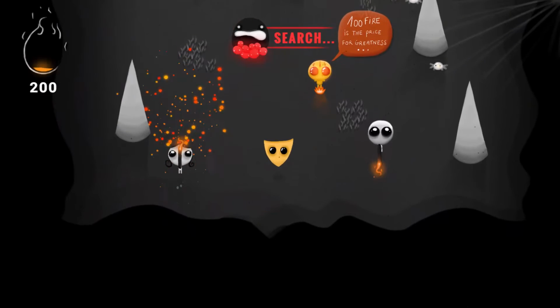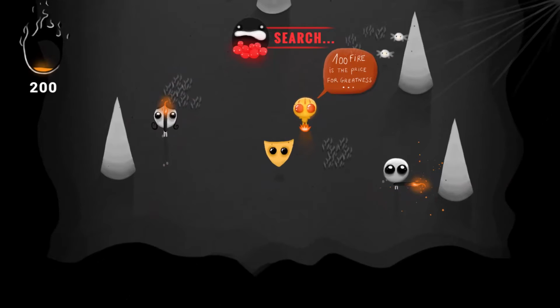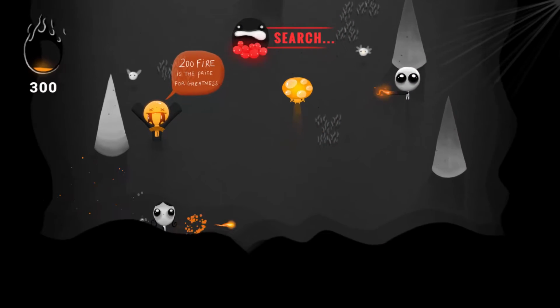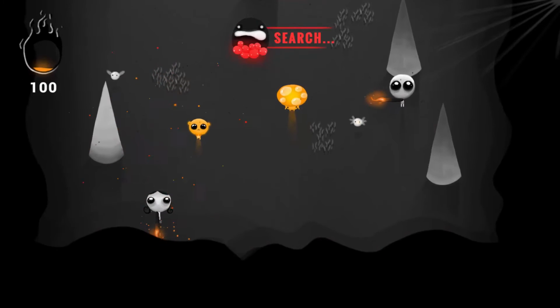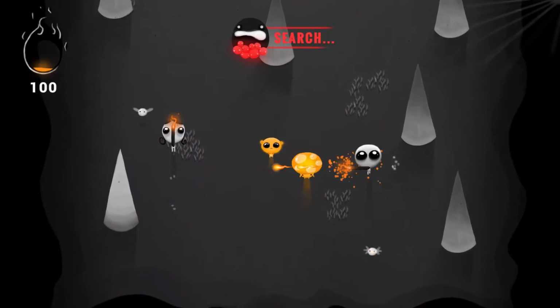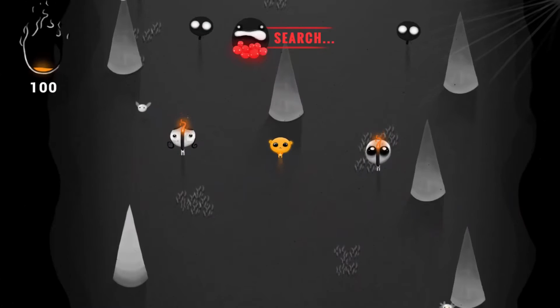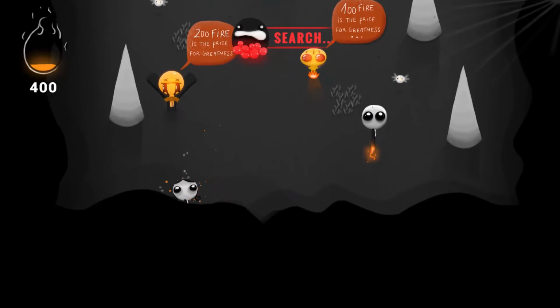Buying these boosts as a result comes at a risky price, since it puts the player's health in a precarious position. Should I keep my fire and feel safe from immediate death, or spend my fire to get more powerful or acquire a friendly companion?